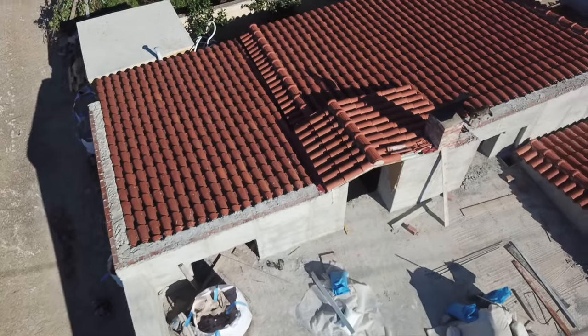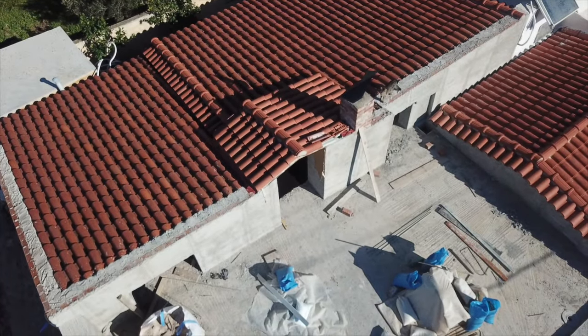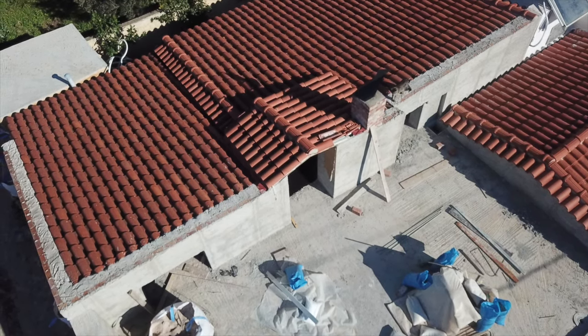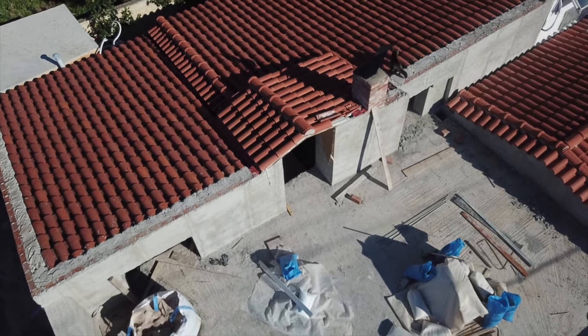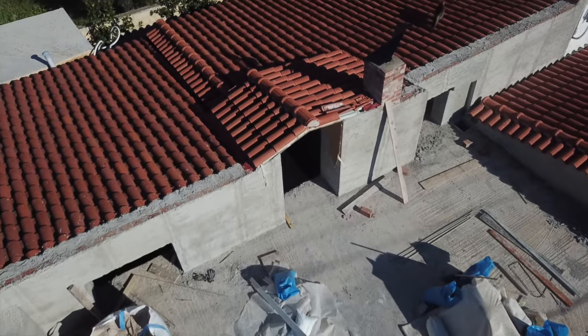It's so exciting to see the walls in this state. Next step is white, and that's going to be transformational. There's still plenty to do up here. There's at least a day or two left of details on the roof, as well as the edging of the roof. But we're getting there, and it's really starting to take shape.